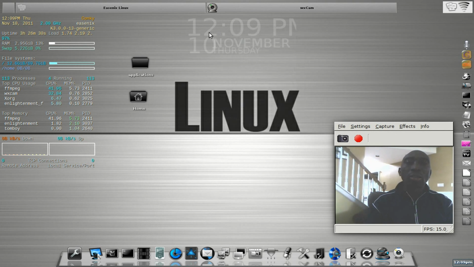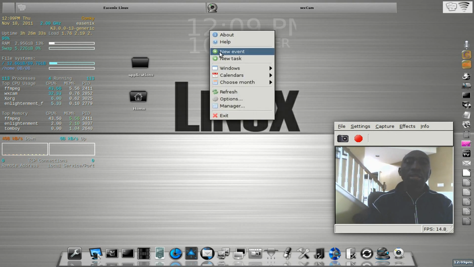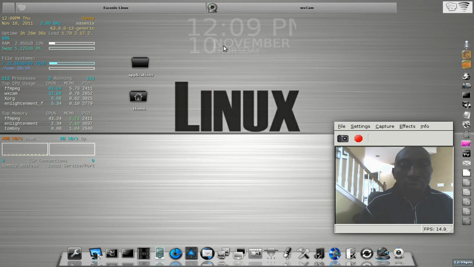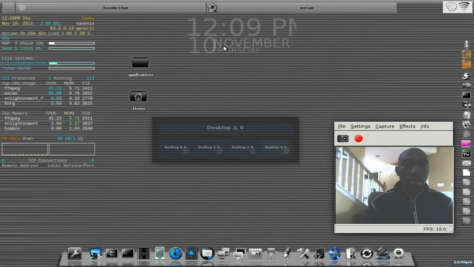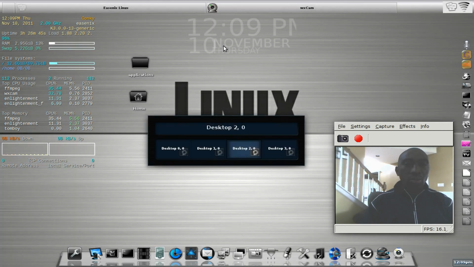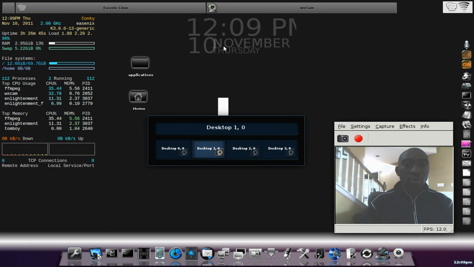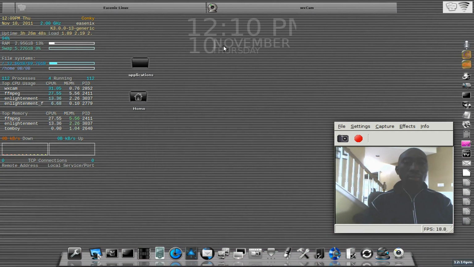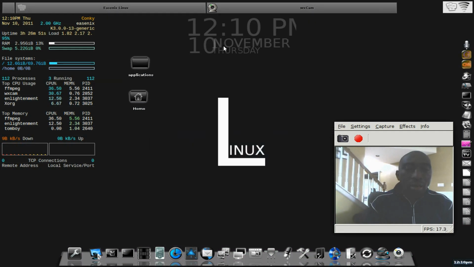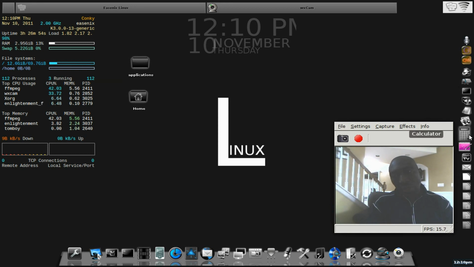Not only is it a nice clock, you can right click and start adding events and tasks on your system. Alright, so the last bit is what I'm excited about mostly today, just so you see how MIFTV scales whilst you're using this operating system.